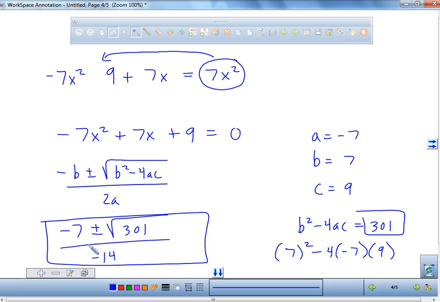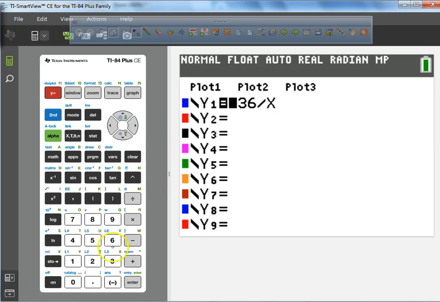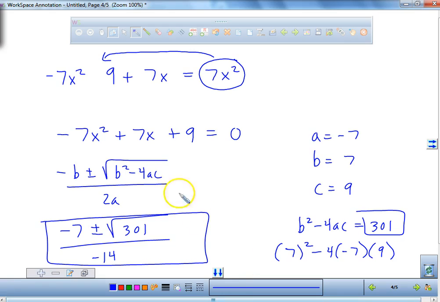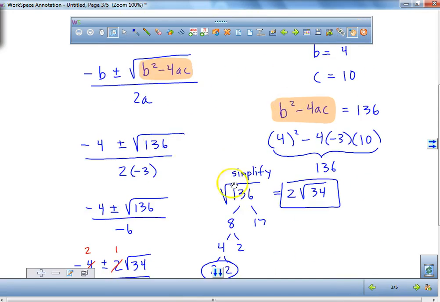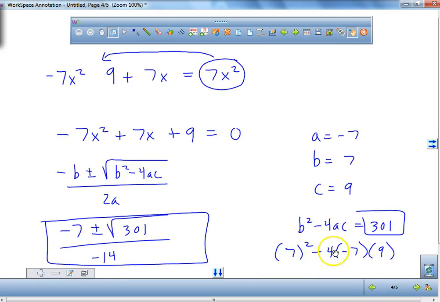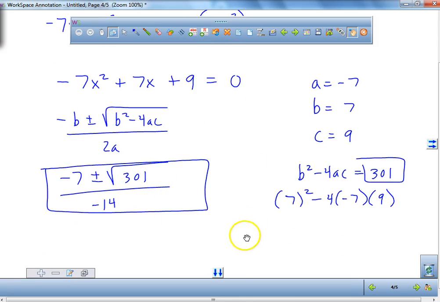Now, I have a sneaky suspicion that you see that answer right there on your screen. Do you not? Do you see it? All right. Now, here's why. Check this out. If I did y equals 301 divided by x, and you're checking what the factors are, 7 and 43. Guess what? Those are both prime numbers. So you cannot break down that radical. If that is simplified, then you're done. What makes this one easier than the other problems? Because the other problems, once we had the radical, we had to take that and simplify. Here, it's already simplified. So that's your answer.